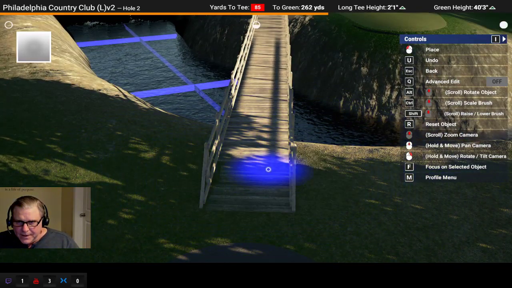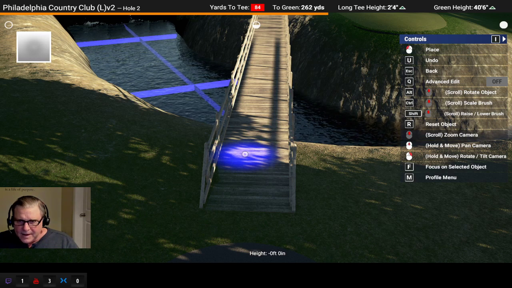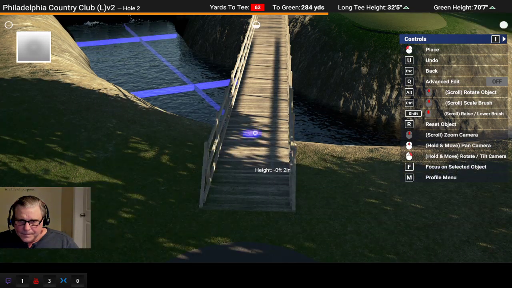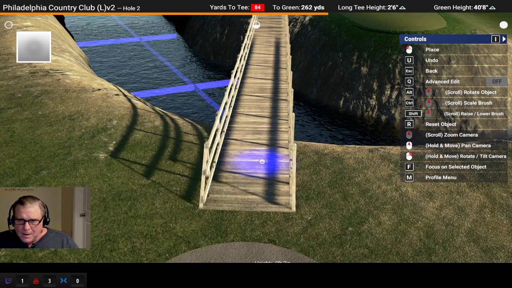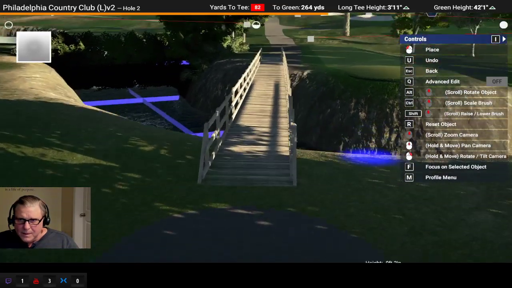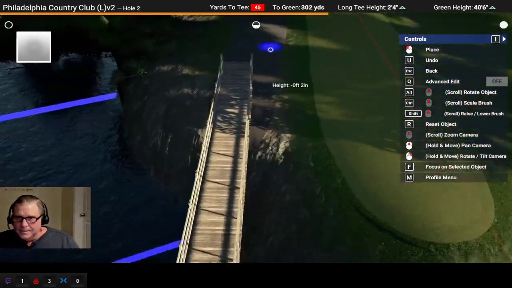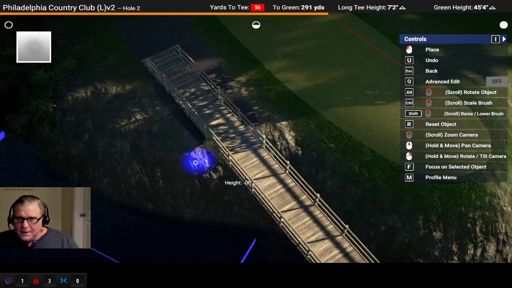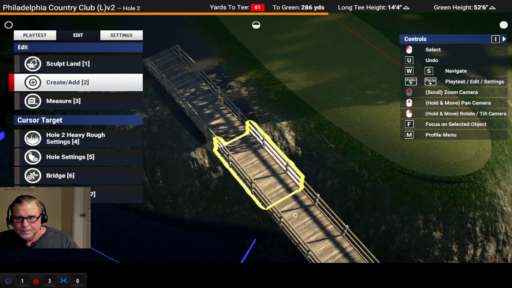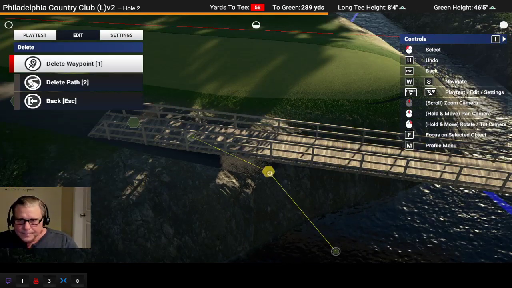Because if you see over here, there's grass on the bridge. I can't take that. All right, so sink that down. Gone. All right. And there we have a nice bridge. All right, so that's, oh, forgot to get rid of this mega spline here, right? Get rid of this crap here.